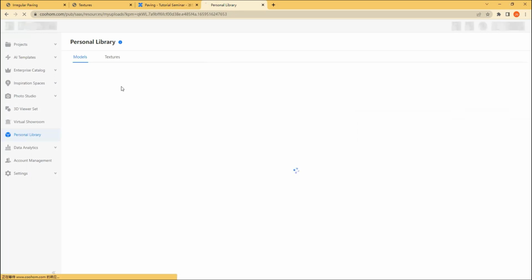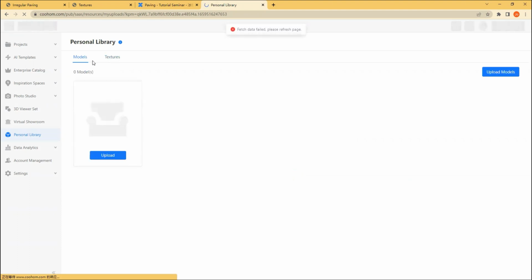So your question is you want to upgrade your account to enterprise, right? Not really. I mean, I want to put my model, let's say, in the enterprise catalog.